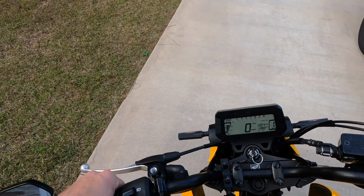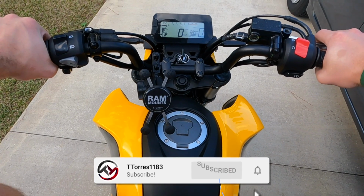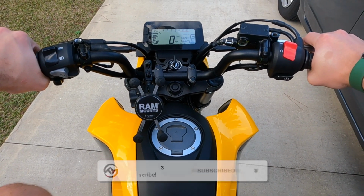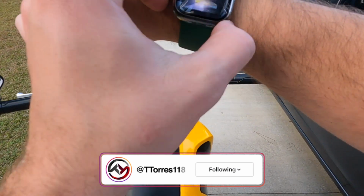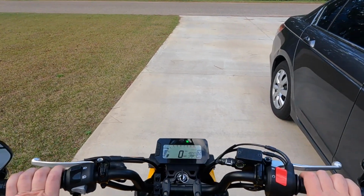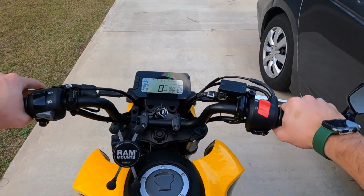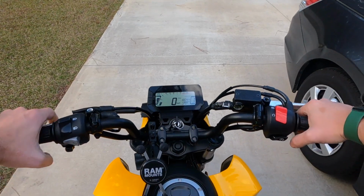All right, let's get this bike started. Let it warm up for a minute. It was about, let's see, 75 out here in Florida today. Super nice out. Go for a little stroll real quick.